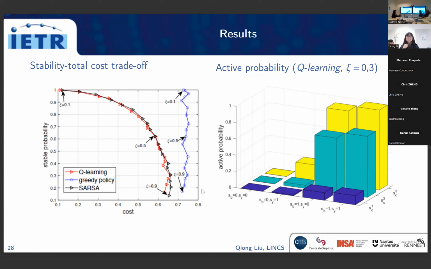Maybe a clarification question. In the case where you don't consider the retransmission and the base station transmits as long as there is one arrival in the buffer, and the arrival is IID, it becomes IID active across all the stations. Yes. So this is just to provide an upper bound for this system. Because if we do not consider retransmissions, the interfering base stations will be less active compared with the original system.